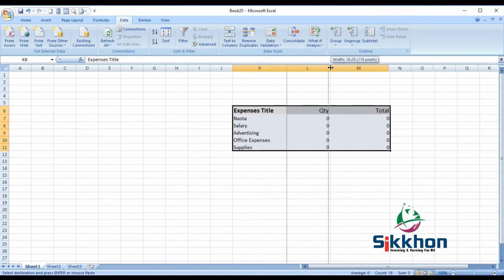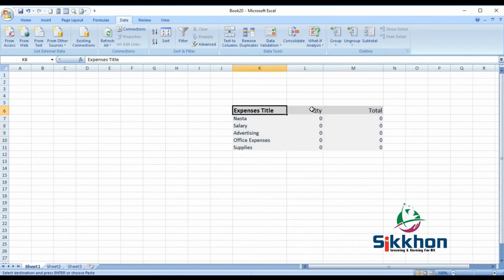So what did we bring here? It was the expense title. And another one is quantity, which means what are the total entries. And then there is summation or total. So we can see that the formula also copied from there. So let us delete the formula here. In the same way, we are going to delete the total so that it is a fresh document. After formatting, we will see how the format is designed this way.